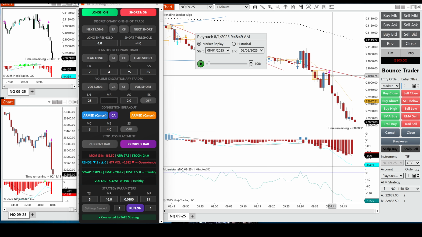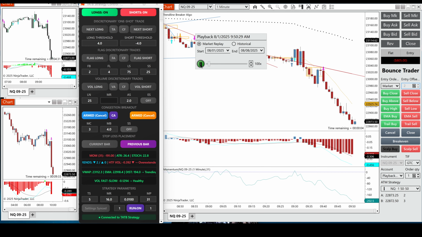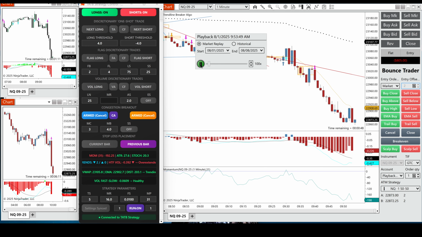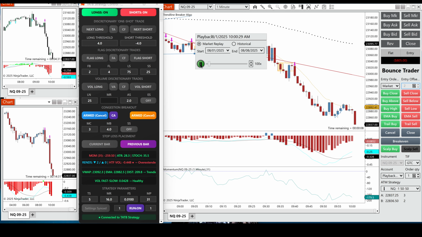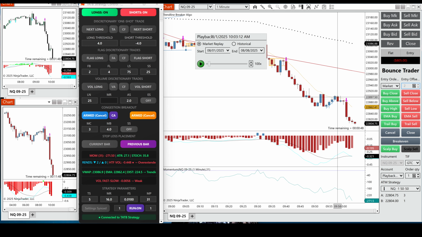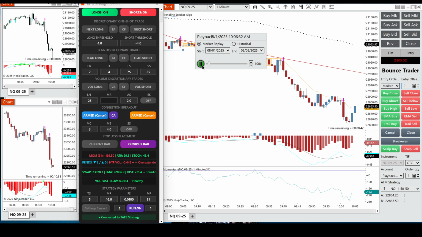Now, right here, this is not a congestion breakout signal because the signal has to be below previous lows. In this case, it's not. This is a volume breakout. Okay. Flag down setup. See, that was a flag down. We could have played it, but we didn't.